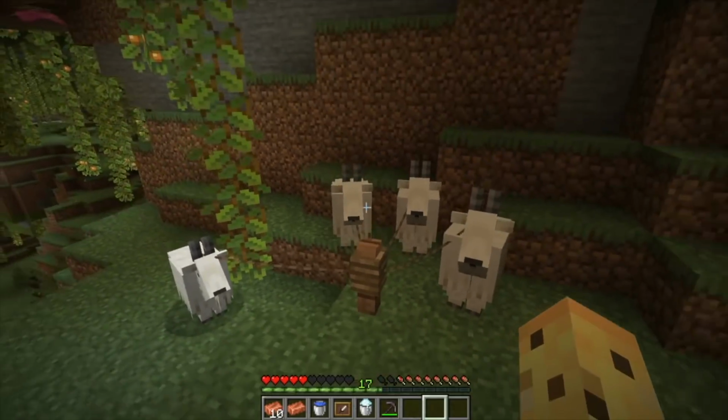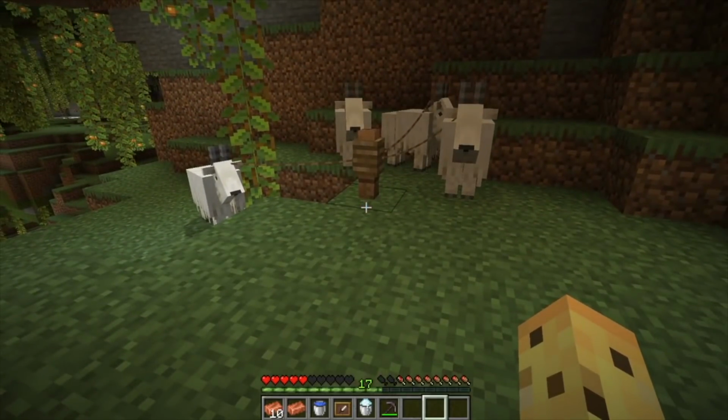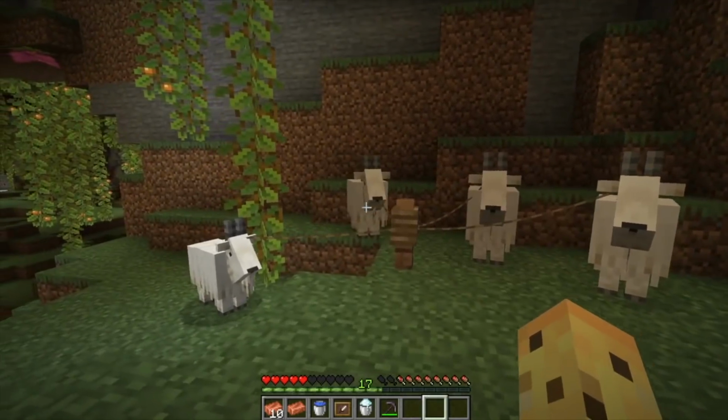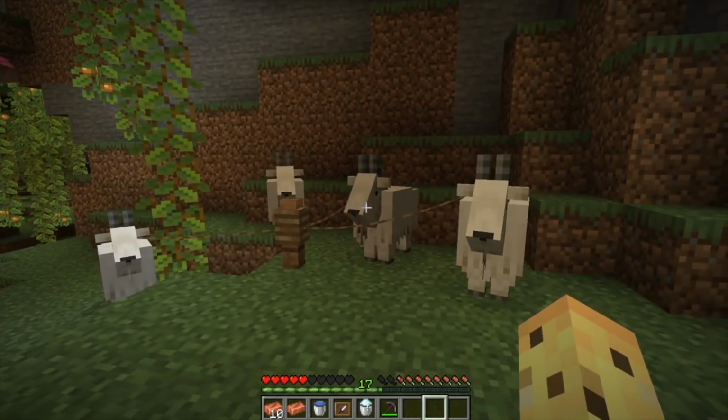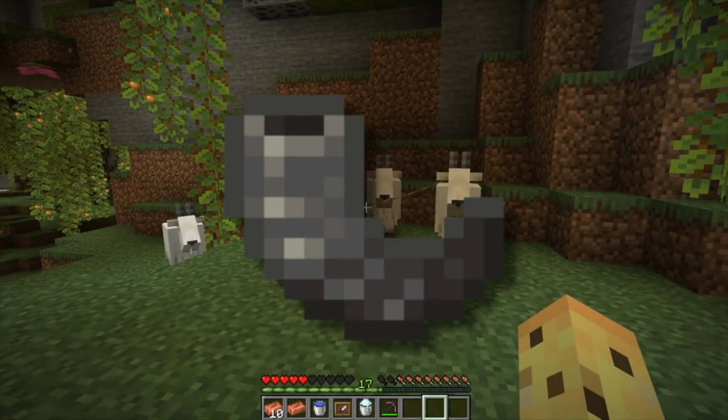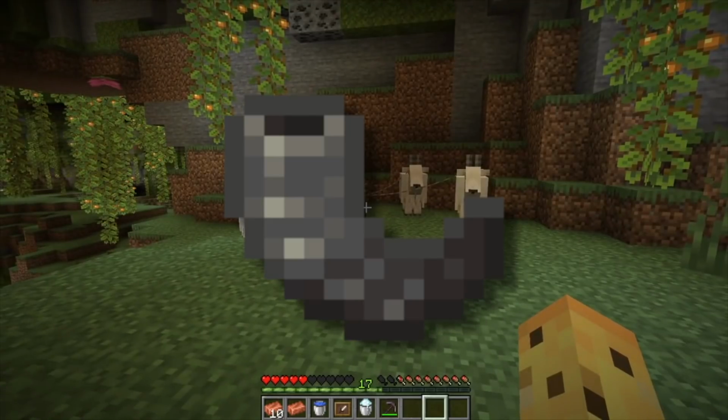The last thing I want to show you about goats doesn't exist on Java yet, because they can ram things, which is cute. They can do little jumps, which is cute. They can make little babies, which is cute. But also, if the goat rams something, it has a chance of dropping a goat horn, and a goat horn can be played to make this sound.